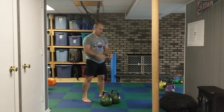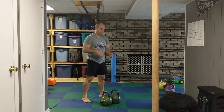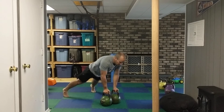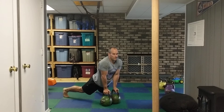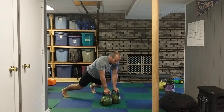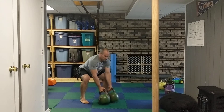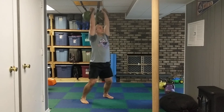Make sure as you're going into the push-up part, it's a nice stick of the landing — you want to be controlled here, not sloppy. This is a very taxing exercise depending on how fast you go. Always maintain good form as you hop forward, clean up, bring those bells in, and then press up.